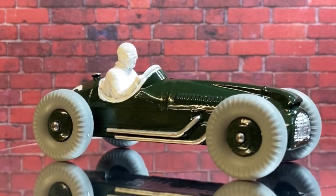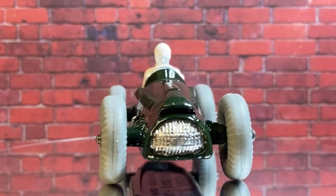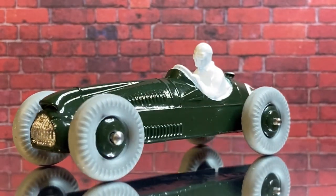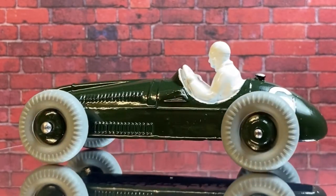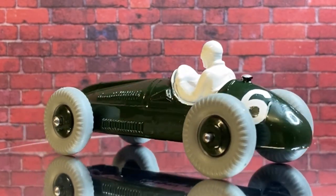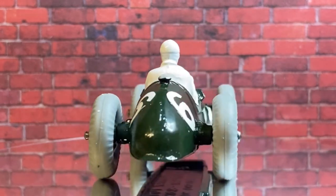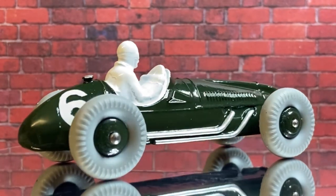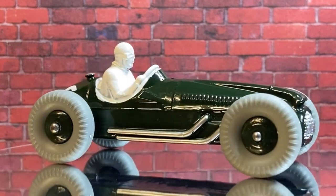Apart from that, everything else has been a pretty good result, I think. The green is too dark — I know the originals are a little bit lighter than this — but it is a true British Racing Green. The driver came out great; I think that's one of the real wins here, and the tires set it right off. Overall, I'm pleased with the result. It's not 100% accurate factory original, but it'll look good on Paul's shelf.